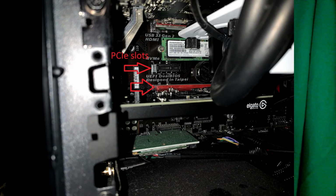As you can see from this picture, the install is pretty easy. There's two PCIe spots in my computer in that location, a smaller type and a bigger type. They can fit in both of them. The graphics cards usually go on the bigger ones, but in mine I've decided to put it in a bigger one just because of the placement in the machine, with all the other graphics cards I have in there and the other stuff plugged in. It's pretty simple.